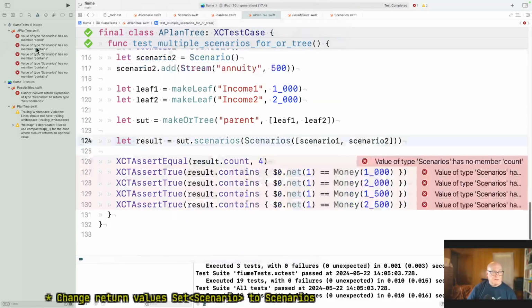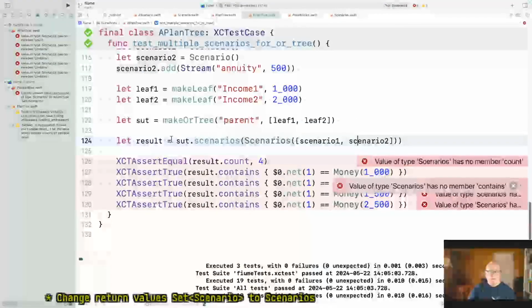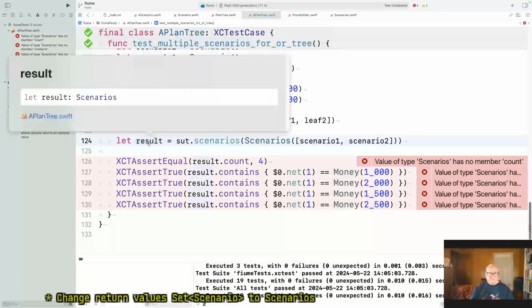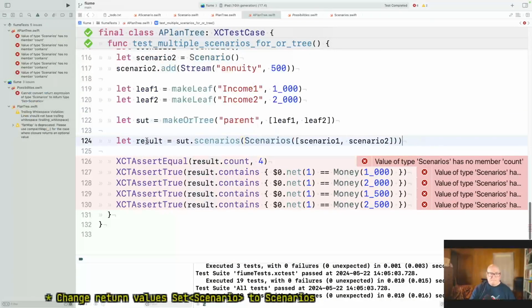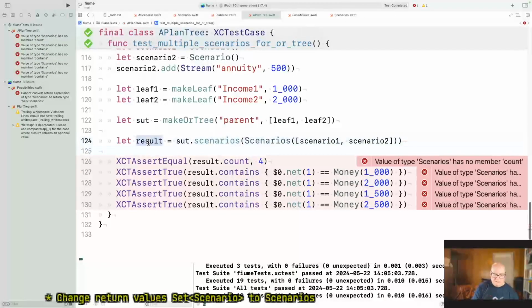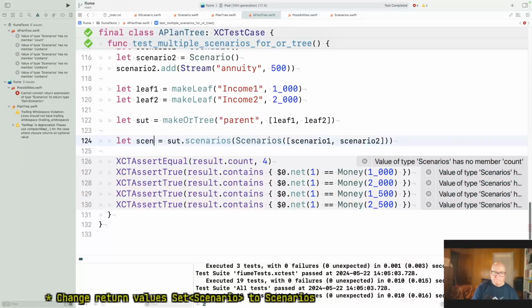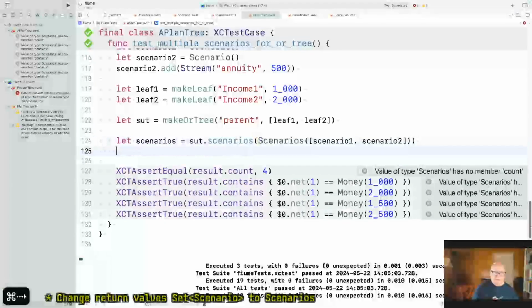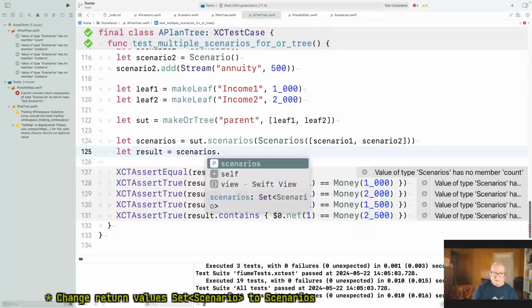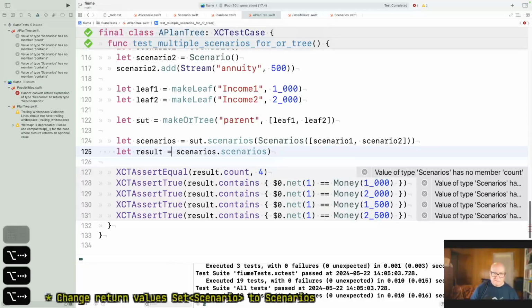So I'm hoping we can make things all right. So that's scenarios. We'll let scenarios equal that and let result equal scenarios.scenarios in an array.